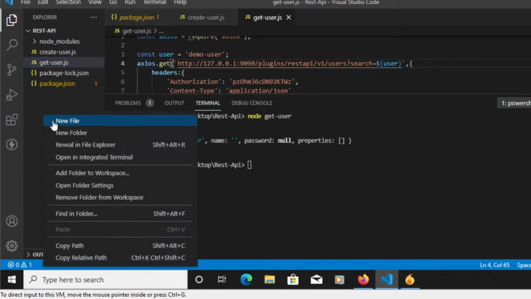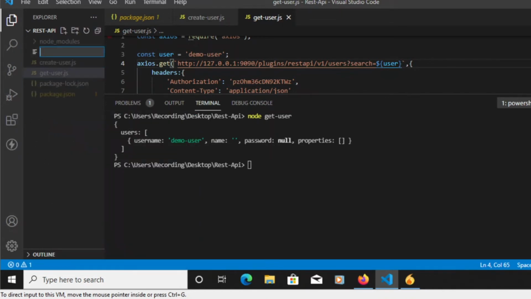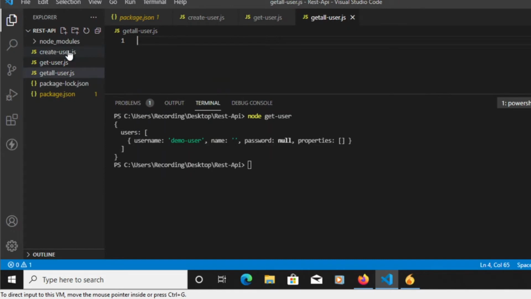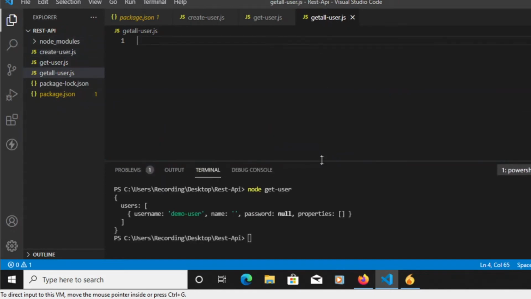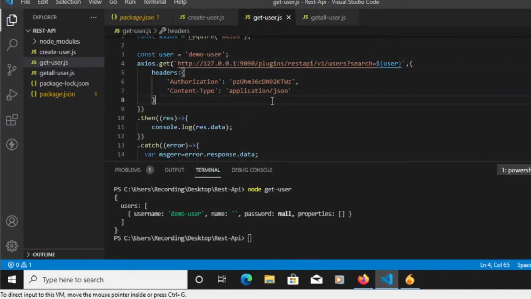So let's create another file here, and we call this get-all-user.js. Okay. So from our get user, we need to copy this here.